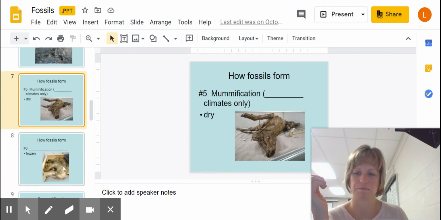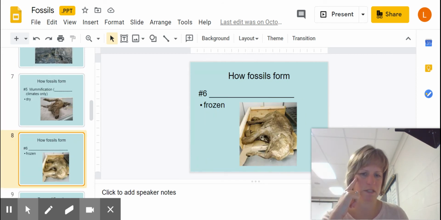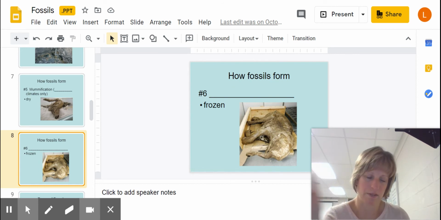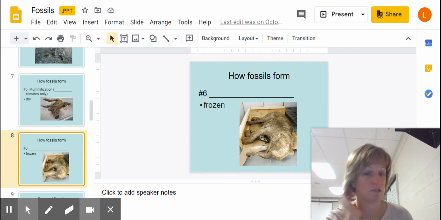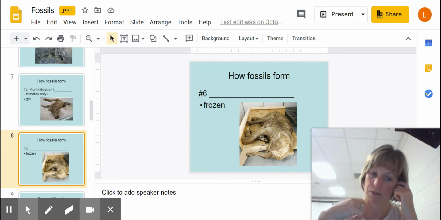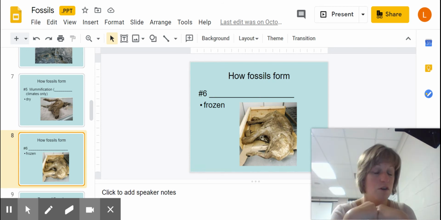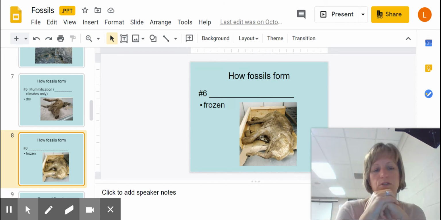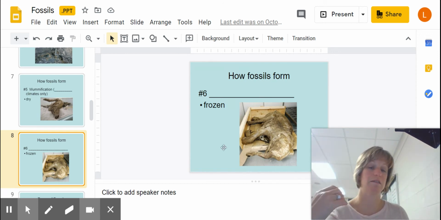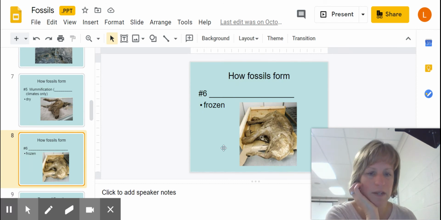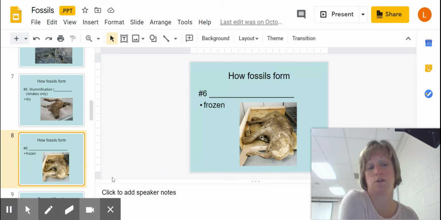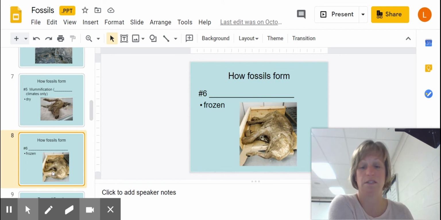Now, this last one, this mammoth baby looks like it's just sleeping. Nope, frozen to death. The story is that just like you could put food in a freezer and it would look the same, this is what has happened to this creature. So the story goes this baby fell into a deep crevice between the ice and froze. And they found frozen fossils that they can actually dissect their stomach and still see their last meal. That's how well preserved. So you might be like, well, Mrs. Fickus, why is this last on our list? Why is this so rare? It has to be a place on our planet that never gets above freezing, and those are not common to find. Okay, so those are the 6 ways fossils form.